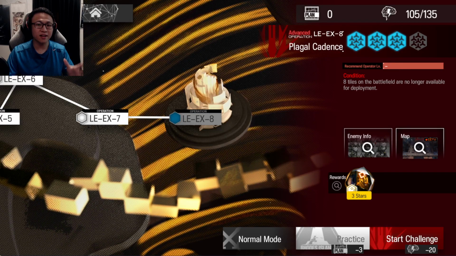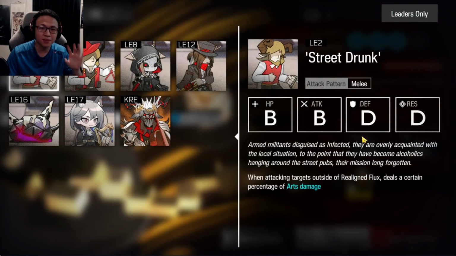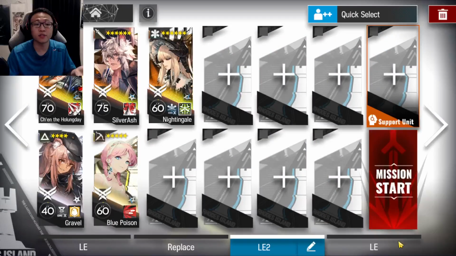I'm going to be doing this LE-EX-8 guide a little bit differently from what you guys might expect. LE-EX-8 is actually quite a simple stage because the boss himself is someone who hurts himself over time. So you don't have to throw all your boss killers at him, but rather you take your time at killing the smaller mobs instead. Because of that, I'm actually going to offer a full-on high rarity strat straight away.